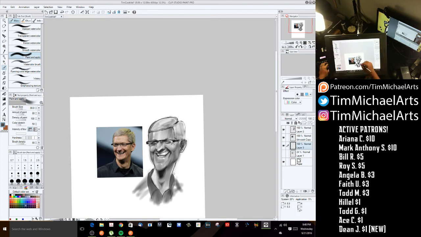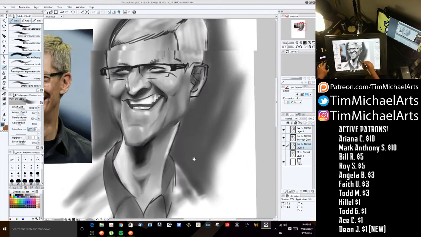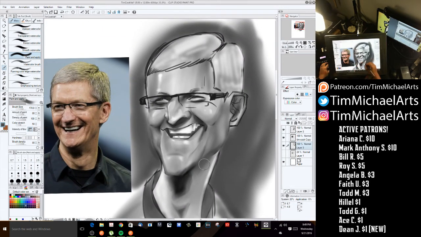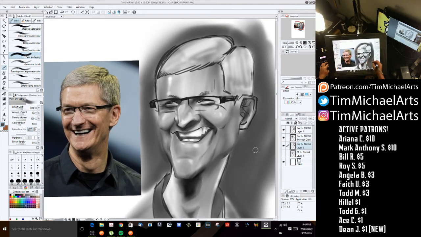So under new layer, because I don't want to lose track of anything I'm working on. Just painting in this backdrop. Hopefully by doing this, that's going to help me see the values as I should, because the white isn't offsetting this nearly as much. So hopefully it'll let me see a little bit more in the face and how I need to work out those black and white tones a little bit better.